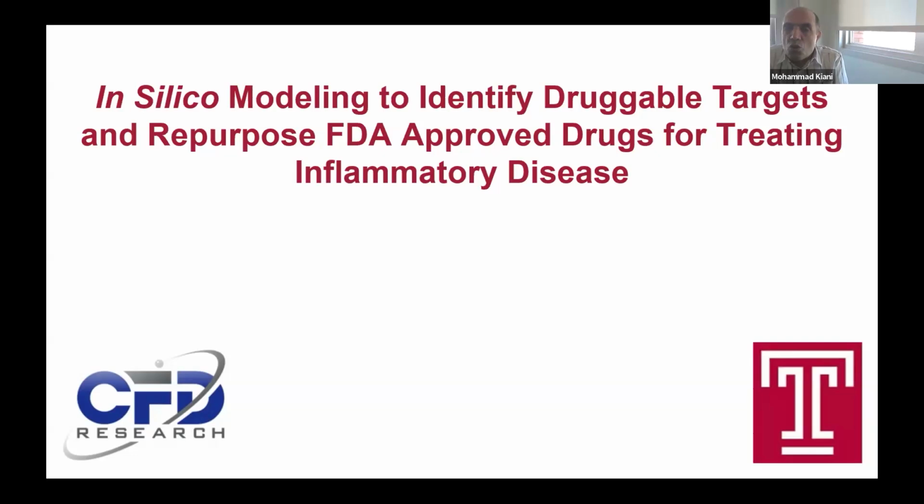Okay, so having done this, both in terms of identifying these functional phenotypes and also the proteomic signatures, we are now going to use this to see if we can use mathematical modeling to identify druggable targets and repurpose FDA-approved, Food and Drug Administration-approved drugs for treating inflammatory diseases. Of course, if you can repurpose a drug, it's much easier. We don't require a whole new set of extensive clinical trials for this. It's much cheaper and faster to repurpose a drug than to develop a whole new drug.